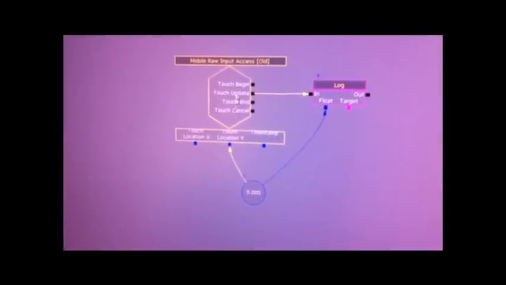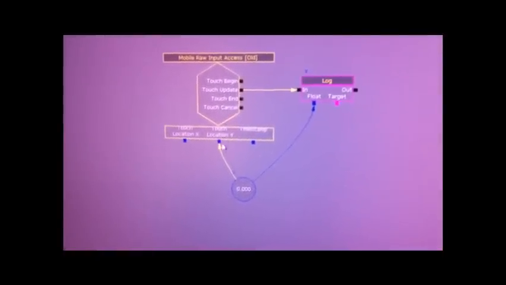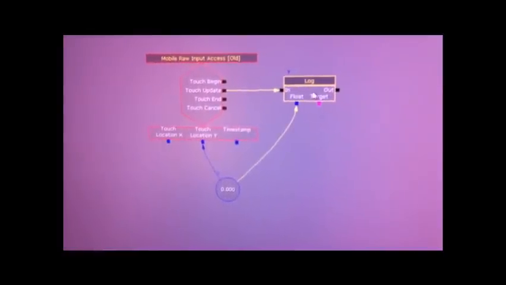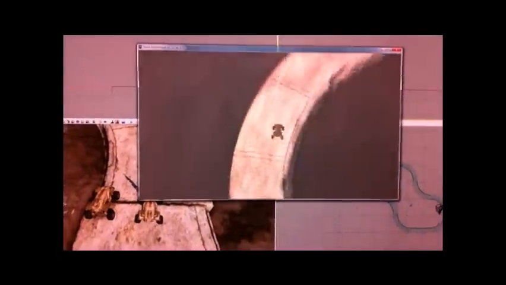Alright, so we've got a couple of developments here. Basically what I've got is a Kismet event over here that's an input action that as I touch the screen, it tells me the coordinates on the screen of where I'm touching it. So every time I'm moving my finger around, I'm telling it to tell me numerically where I'm touching it. So when I go over here and I play this, it's got to be in the mobile browser view in order to get touch events.